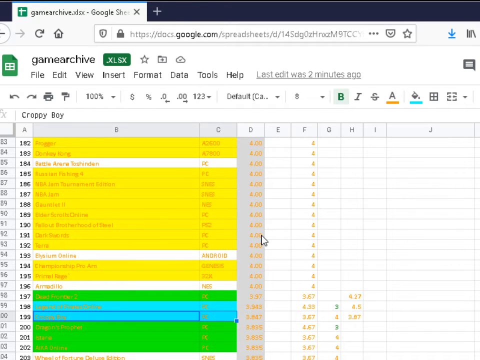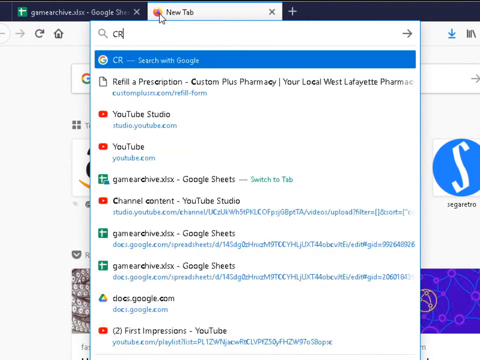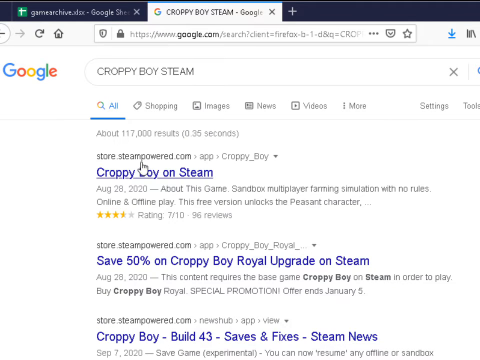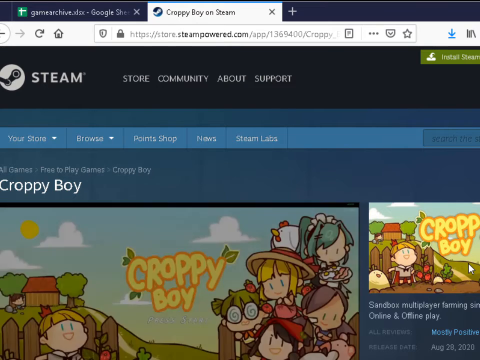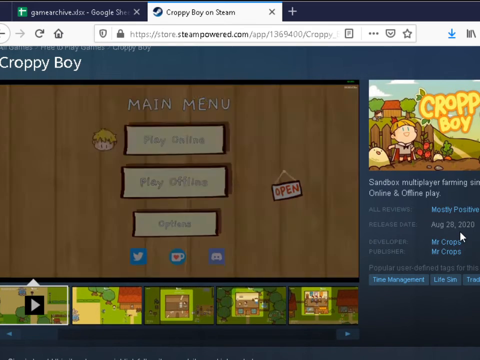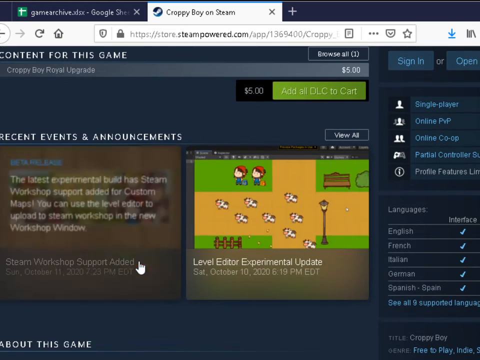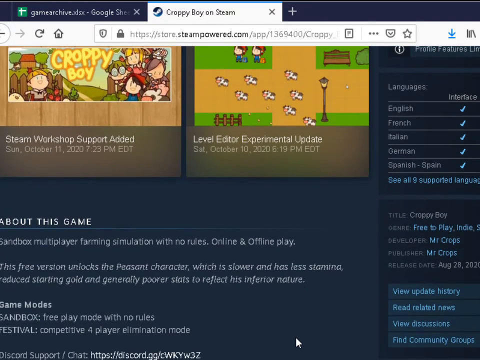A game that all three of us have rated already. We'll pull up the Steam site just to show it off. It is called Croppy Boy. Developed by one person. Sandbox multiplayer farming simulation with no rules, online and offline play. A couple different modes, and they actually have a kit on here where you can make your own maps. Sandbox is free play mode with no rules, and the festival mode is competitive 4-player elimination mode.